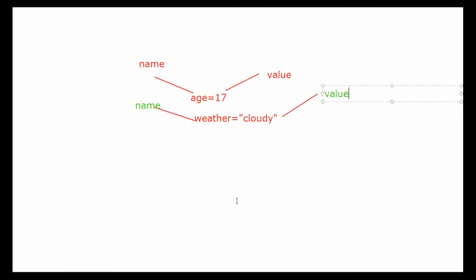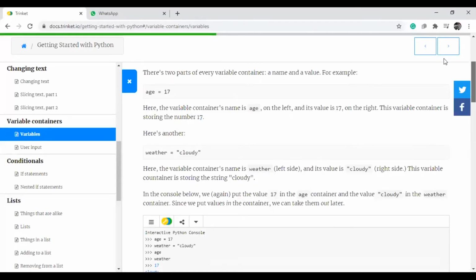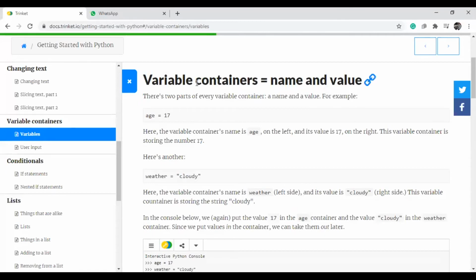A variable is a container, and here you have the name and value. For example, age equal to 17: age is the variable name and 17 is the value. Another example is weather is cloudy.